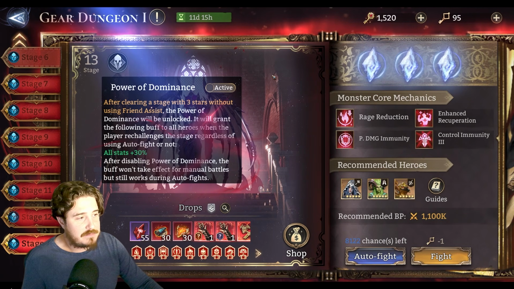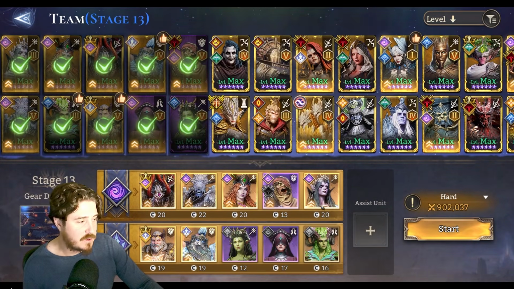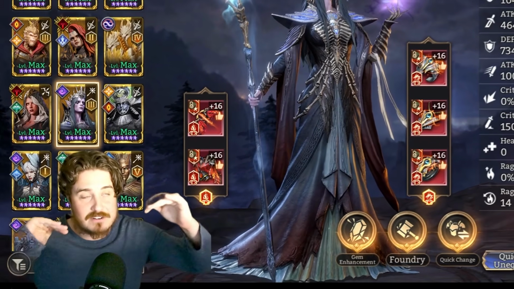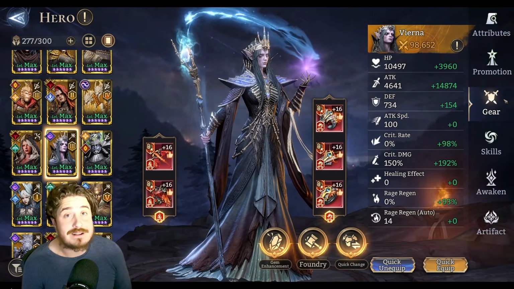As you can see, Power Dominance was off. Of course it was. Let me go through everyone very, very quickly. Let's start with Virna because she's the most important. You're going to want to give her as much rage as you can while still optimizing every single stat. 93% rage is probably slightly overkill, but I would shoot for about 60%.